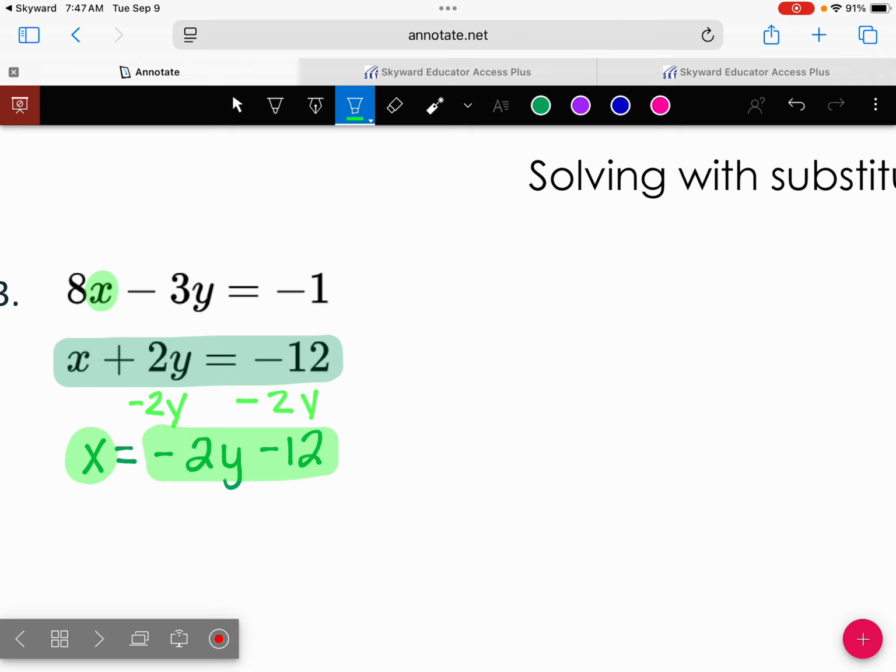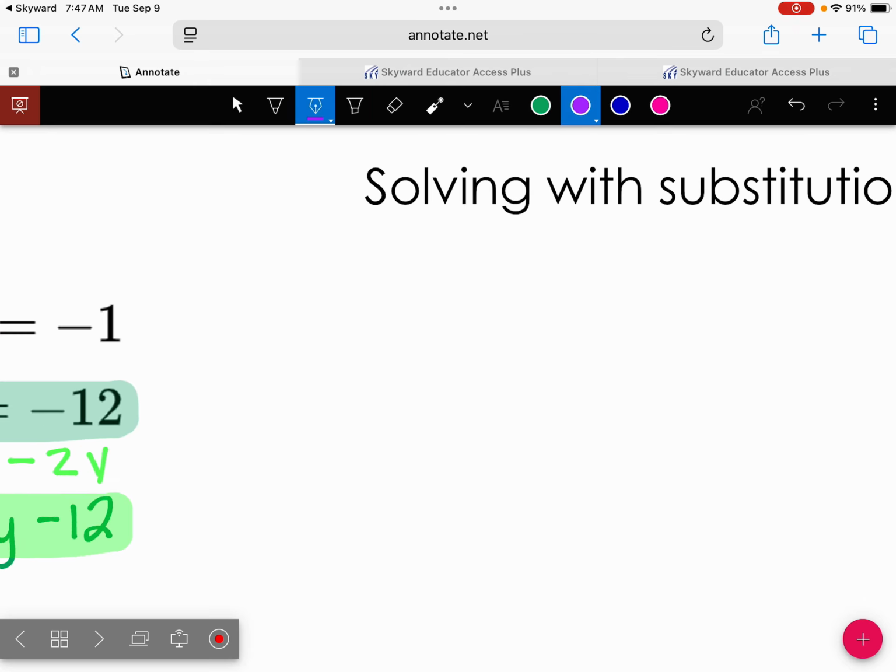I have to make sure I substitute into the other equation. If you take this x equals and put it back here, you're going to wind up with an infinity answer because you put the same line twice. So this needs to substitute into my other equation. But we can absolutely do that. So I'm going to substitute this x equals that we made into this top equation.